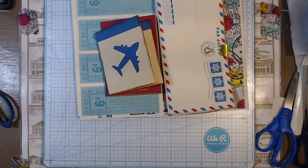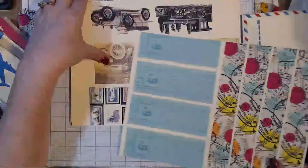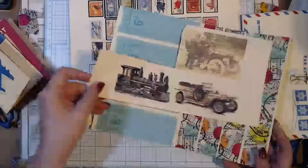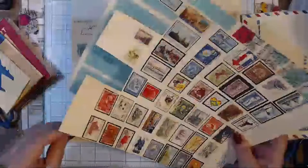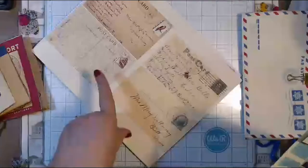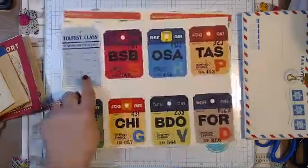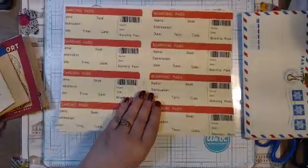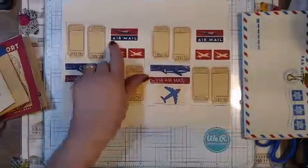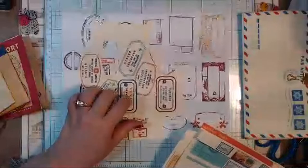So I think it'd be cool. And see, with what's in the kit, like I was saying, you came in a little bit late. We have stamps. We have these we could make into tags or tuck spots, belly bands, little vehicles. We have stamps we can use, which I cut some out of and put on some postcards already. We have, let's rotate, postcards. Some more things that could be turned into tags. Actual luggage tags. A stateroom tag. So if we go on a cruise, we have our stateroom baggage check thing. Some more boarding passes that could be turned into tags. And then we have these little tickets and airmail stamps. And then these were our passport things that we downloaded that are in the Facebook group.